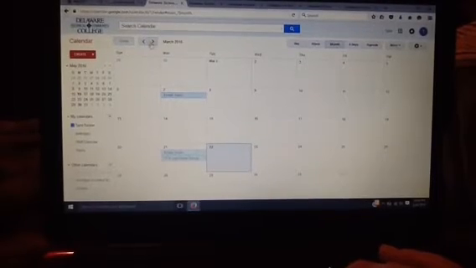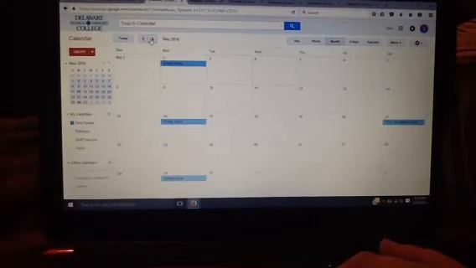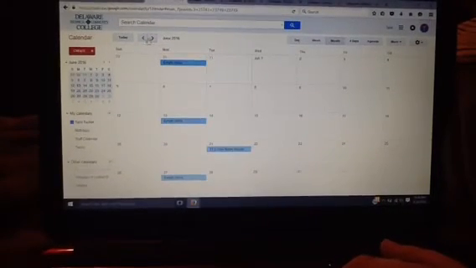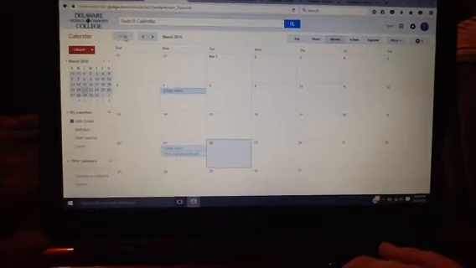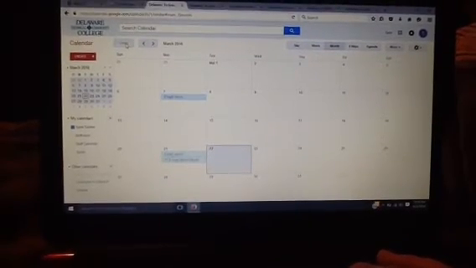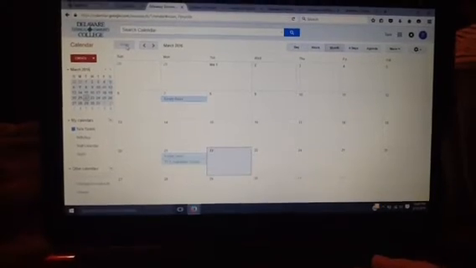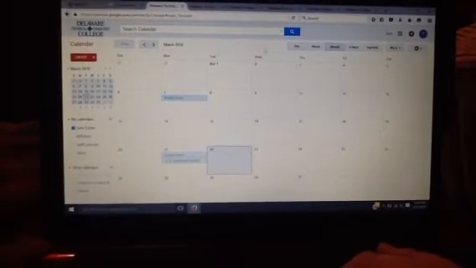You can also up here do the same thing we did with this mini calendar, but through the whole calendar, and go to April, May, June. Okay, we can click on today and it'll take us right back to where we started. So as you play with it, you will see that it is friendly. It is fun to use. There's lots of interesting things.